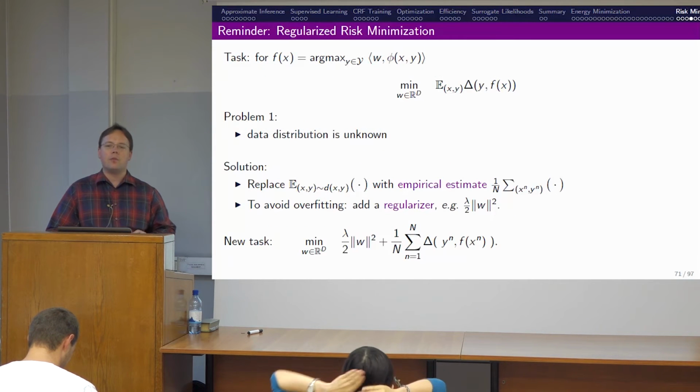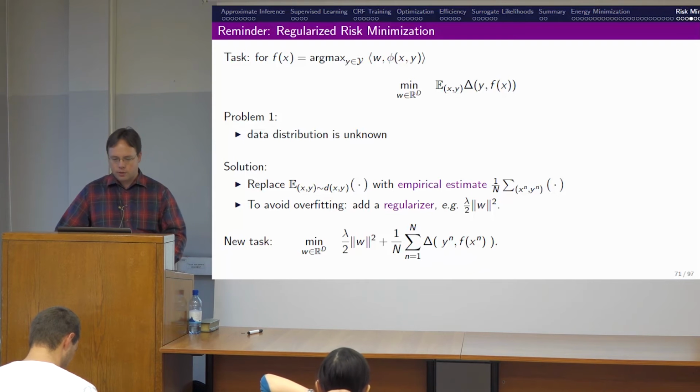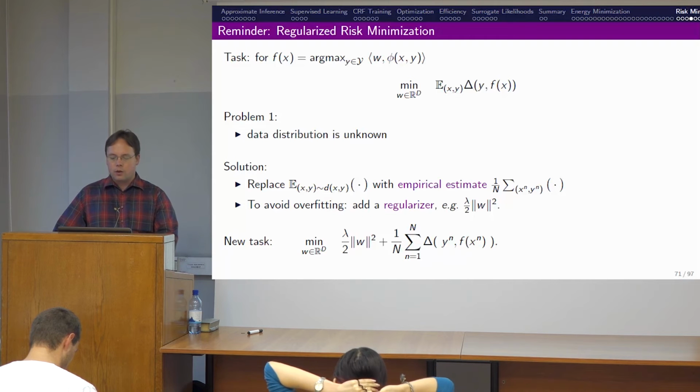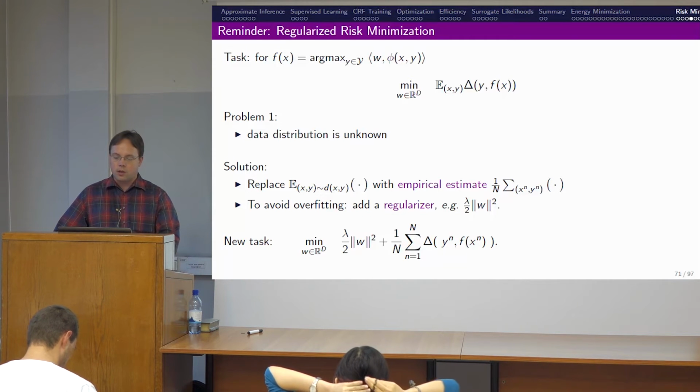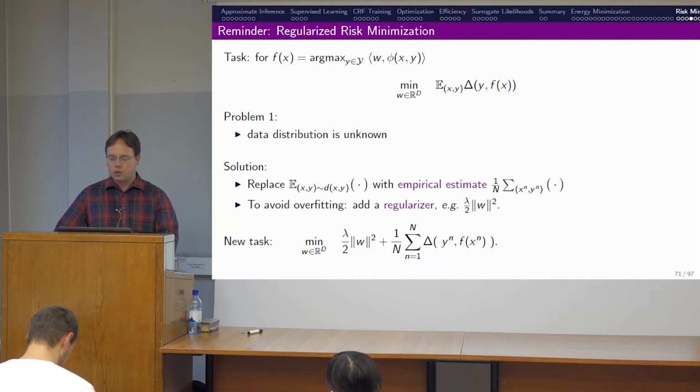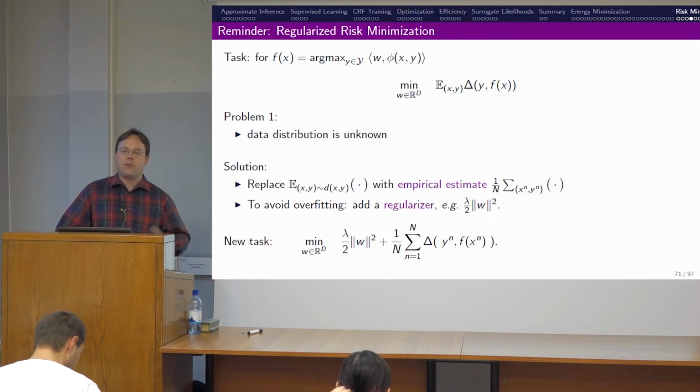So we're going to replace both of these in the standard way of regularized risk minimization. First problem, the data distribution is unknown. Well, instead of the actual data distribution, we work with the empirical estimate based on the training data. So instead of taking expectation, we take the average over the training data. And as you might have had in the pattern recognition course, that might overfit if your model class is too rich. So we will also add a regularizer to that system. So the norm of the weight vector with a constant in front, and that will prefer solutions that have short weight vectors and that are less likely to overfit.